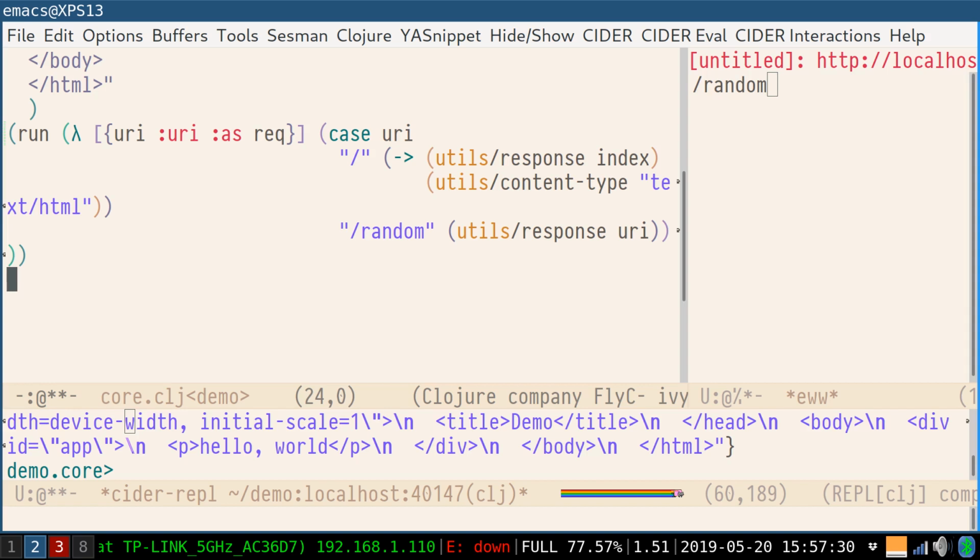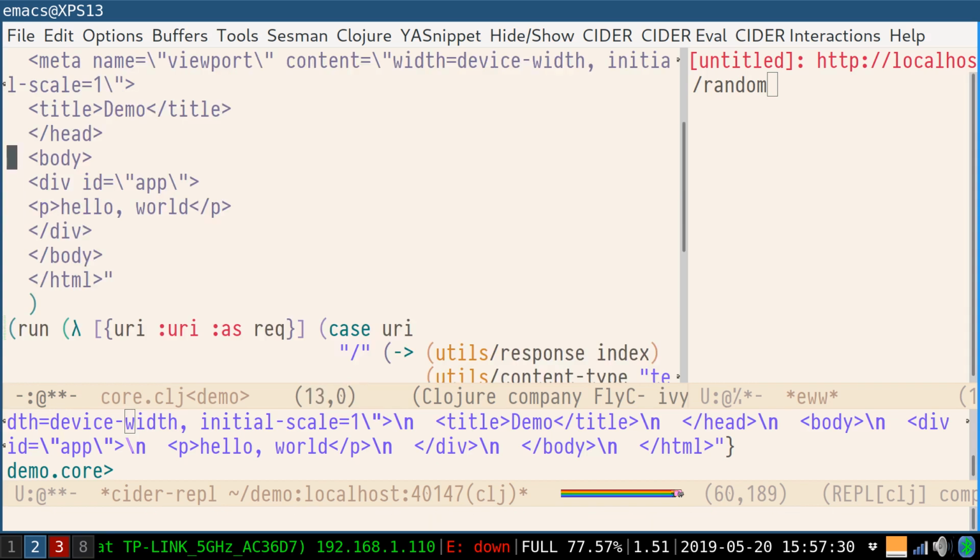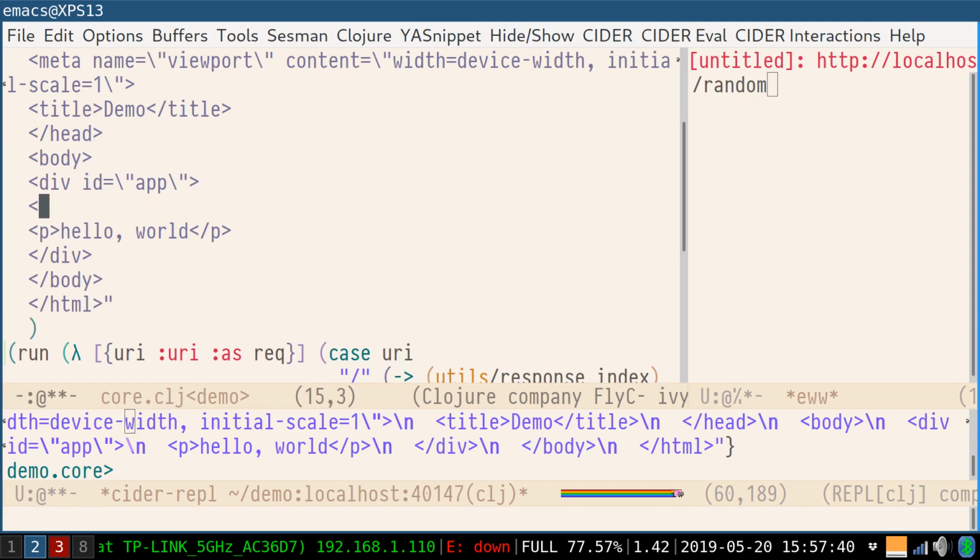But first I will provide a link here that will be called href is, yeah, that's exactly what I want, random, and then this, and then this.